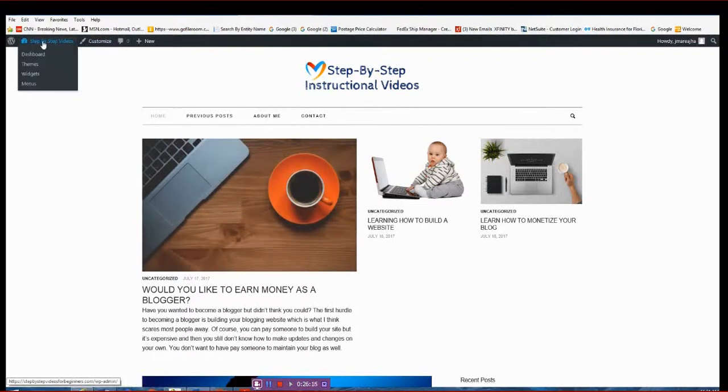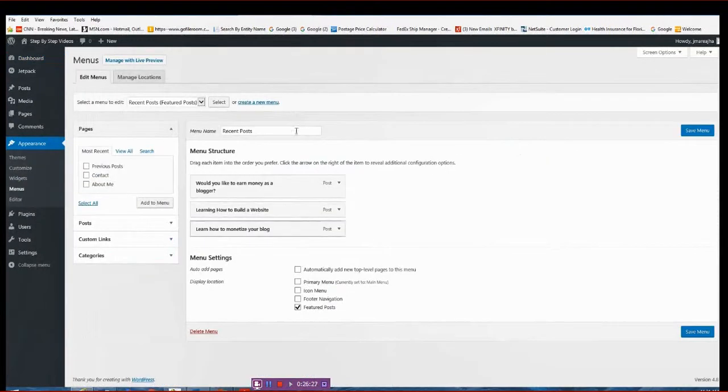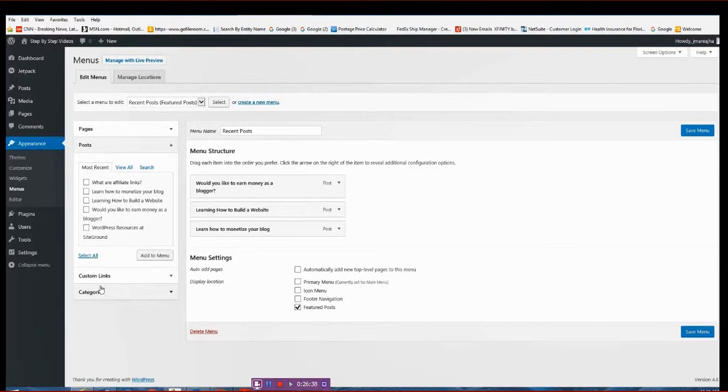So if I go to hover over here again, I can either go straight to menus or I can go to my dashboard first. And I'm going to go to menus. And remember that recent posts menu that we just made that we put into the featured post area? Well, I'm going to add the articles that I've written. And remember, these are just all mock articles that I put different pictures with. This one is new. You can see that one's not over there. And let's see. That one's new. And that's it. We're going to click add those to menu.